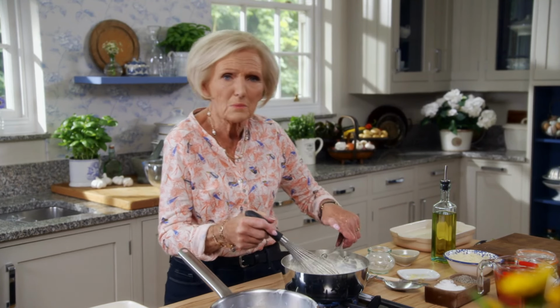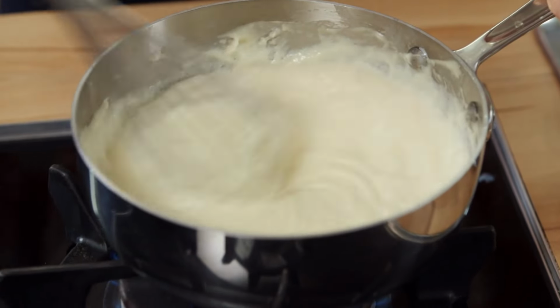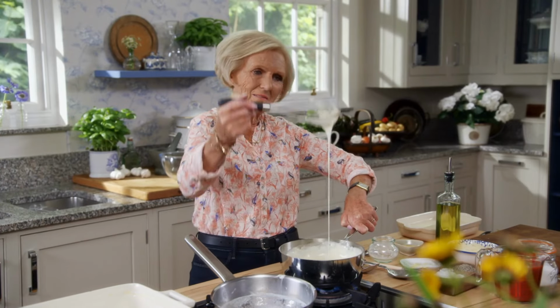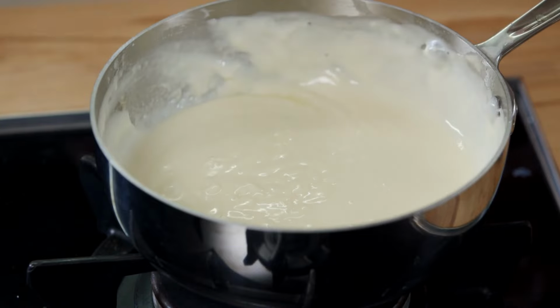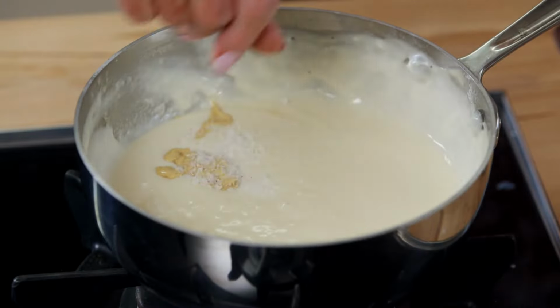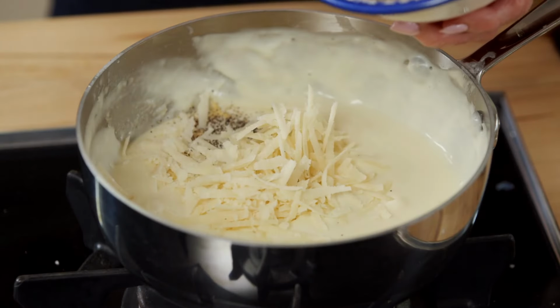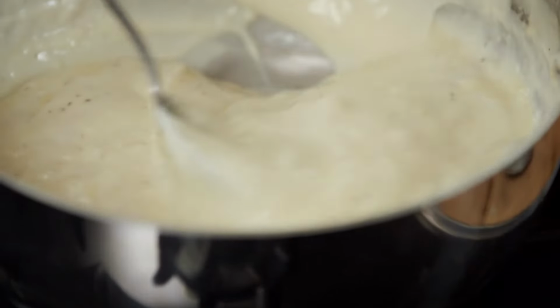I think people get into real trouble by having cold milk and adding it too quickly. This way, it really works a treat and it's the way that I always make a white sauce. Look at that. To turn this into a rich cheese sauce, I'm adding Dijon mustard, pepper and salt, and some delicious Parmesan. I've got 100 grams of Parmesan cheese. I'm adding 2/3 of it. There it is, just enough to keep to go all over the top.